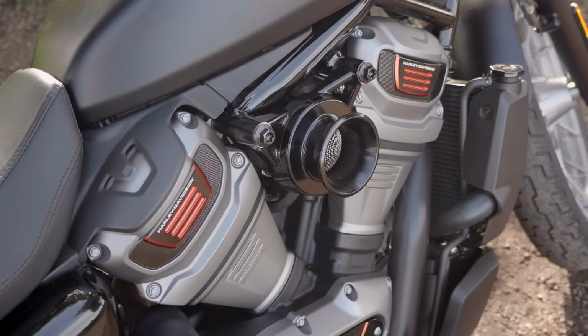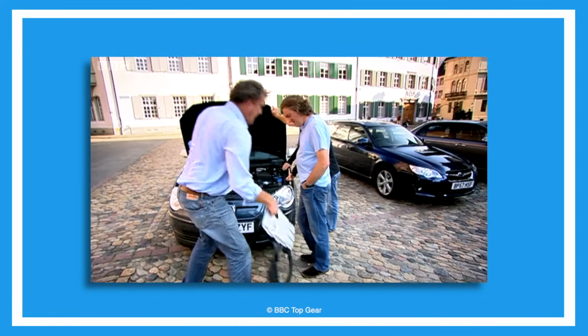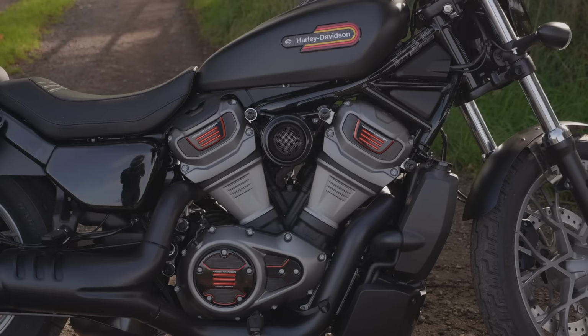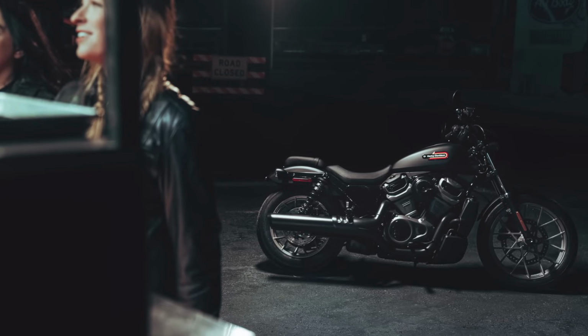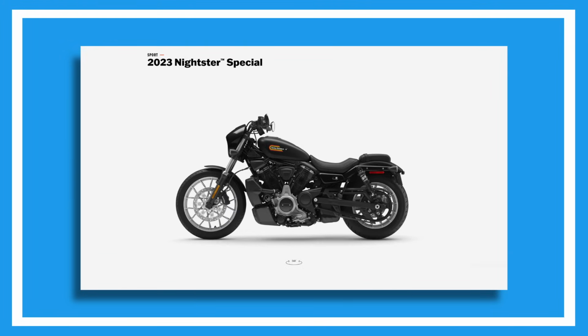The more pertinent points are things like the weird engine covers that hide the actual engine. They remind me of when car companies cover their engines with plastic facades to make smaller engines look more impressive than they actually are. In this case, they're not plastic, they're metal, but they're undeniably fake and purely for show. You only need to look at the other side of the bike, because there's only one set. You wouldn't know this from just looking at some of the press photos, as they mostly show you the right-hand side, but all you need to do is use the 360 tool on the Harley website to reveal the secret.